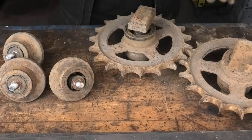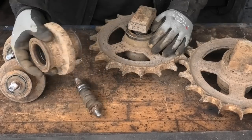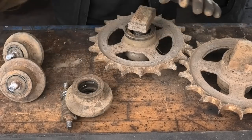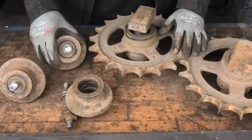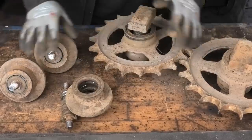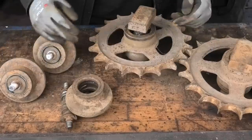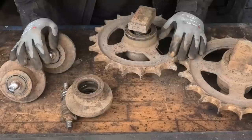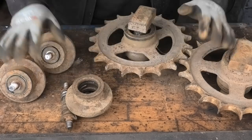So we got all these parts off that have completely worn out bearings. Some of them are so bad they are just coming apart. Now you can actually buy this stuff new, and they come as complete units that already have the bearings and all this stuff attached to them. And that would probably be the right thing to do, but the thing is, my buddy here doesn't really want to spend too much money on this right now. So for now, we're just going to see if we can get a little more life out of this stuff that we already have.